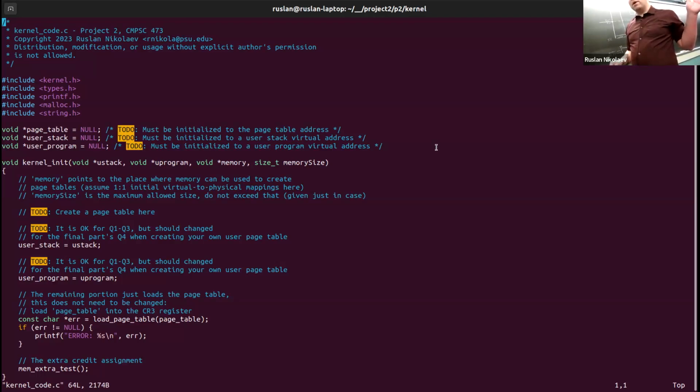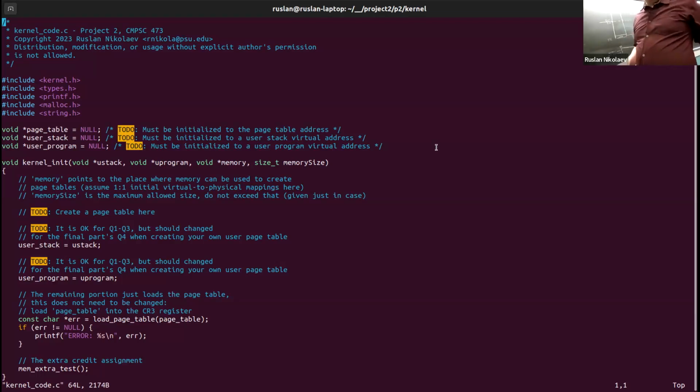If it sees that it matches the physical address, it will just not give the points for that. But it has to see that you have a separate mapping created for the user program. So this is what we're supposed to have, because initially we don't have any mapping for the user program. Technically speaking, that would not even work if internally the program would not create a mapping for the user program, even if you didn't implement it. But you have to always create a mapping for the user program.